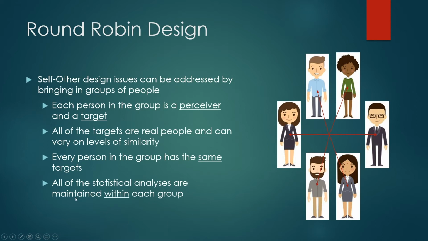All right. So the problem with the second set that I was talking about earlier was that if each of these people had just picked a random friend, like this person was thinking about this person, who was thinking about this person, whatever, it makes the statistics really hard. But if you have everything maintained within this group and all of the targets are maintained within this group, it makes everything a lot smoother.